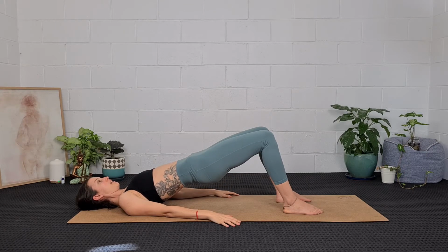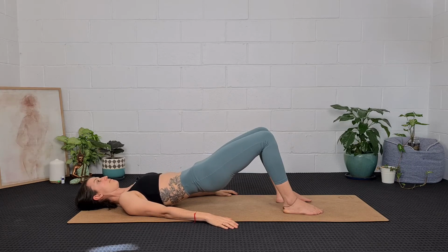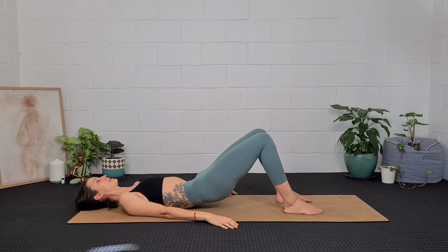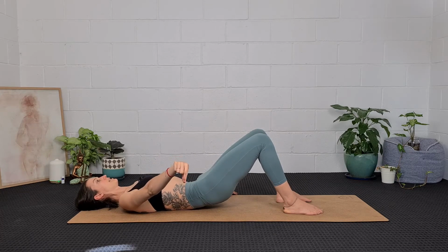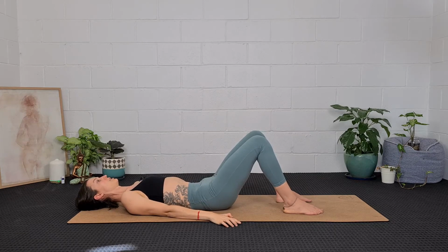Now, when we get to the top, inhale, breath, reset the T-zone, exhale, reverse. So we're just doing a few to get our body ready. Reverse that process, upper spine, middle spine, lower spine come down, as if you are putting down a very overcooked piece of spaghetti onto the mat. Last thing that touches is your tailbone.